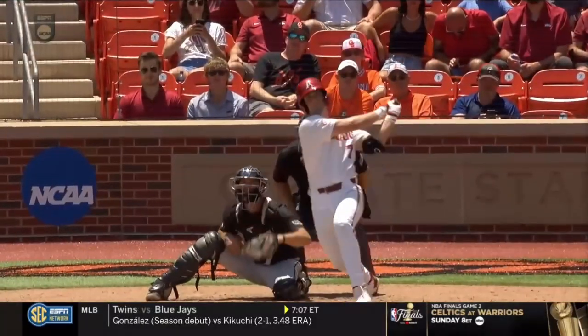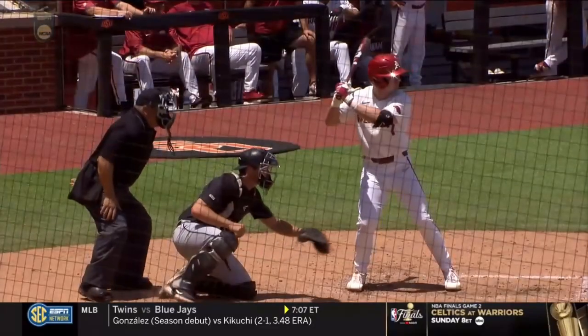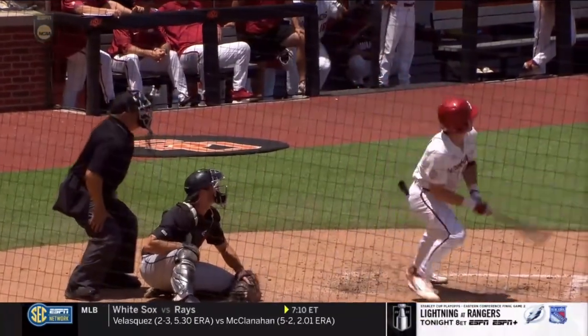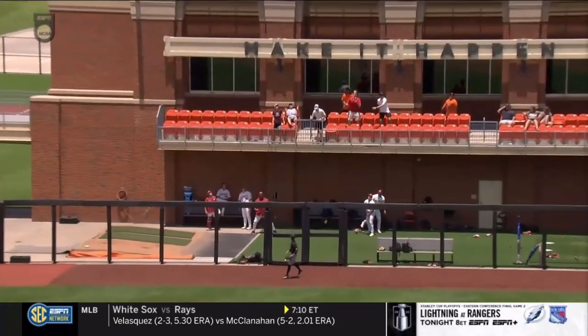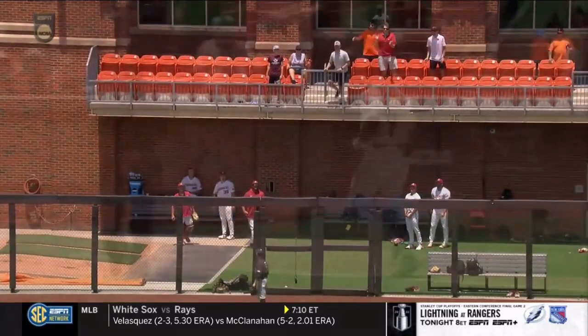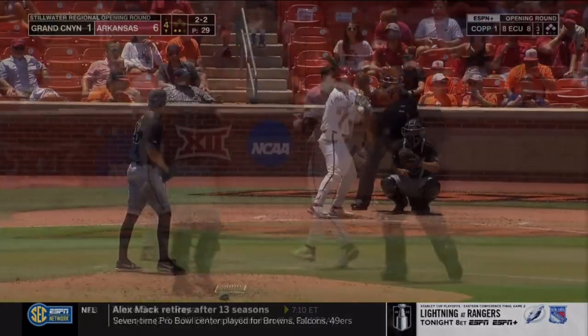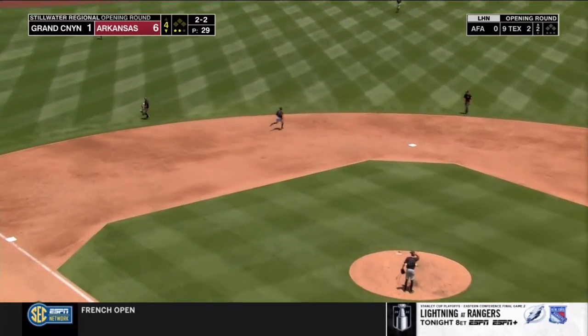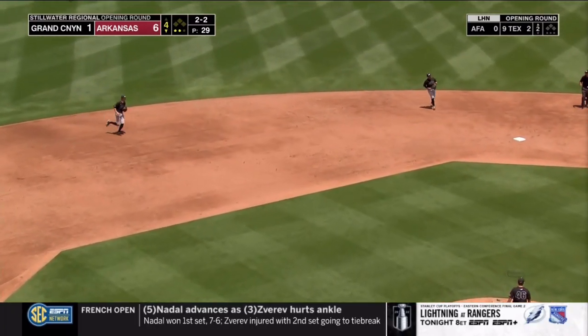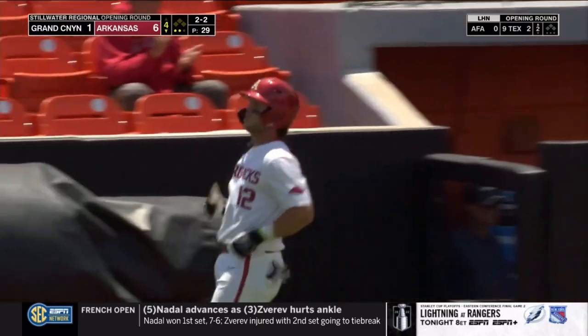Caden Wallace looks like a big leaguer. That's a fastball left out up over the zone — and again, look at that really short stride. Short, compact swing by Caden Wallace. Again, tremendous power to all fields, but especially to left field. After Wallace was hit by a pitch to drive it around, and that's in the hole — going to be a tough play for Wilson. An infield single for Michael Turner.